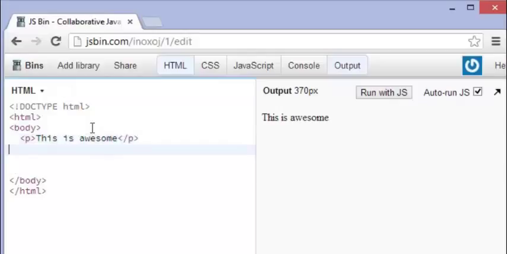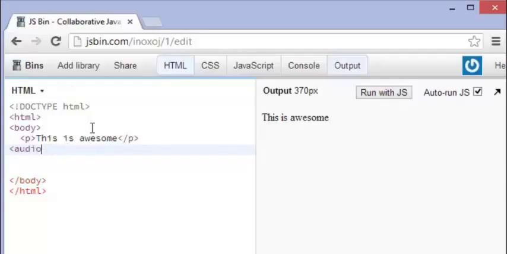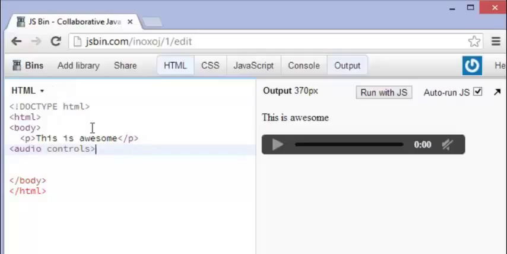So let's go ahead, and the audio tag works just the same way, all right? So what we need to do is type in audio controls, all right? And look at this. As soon as you see that audio controls comes up, it puts up this player here, and it's actually the standard player that comes up. But if you notice, if you type in audio, nothing happens. So you need to type in audio controls, all right?